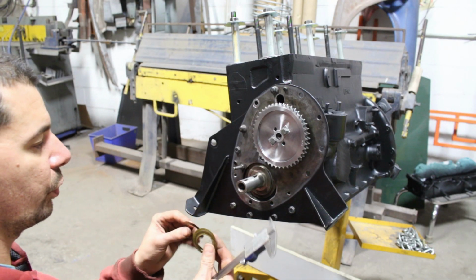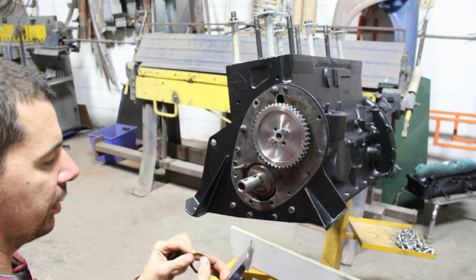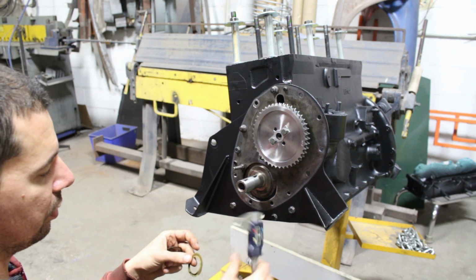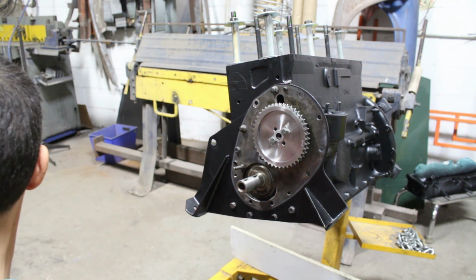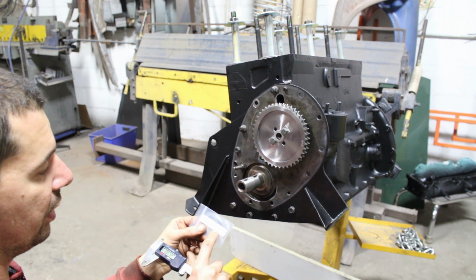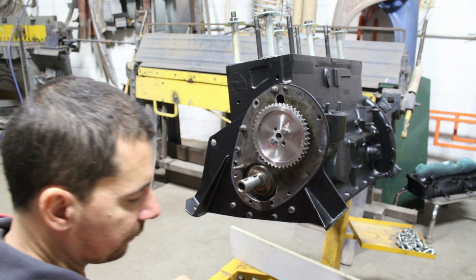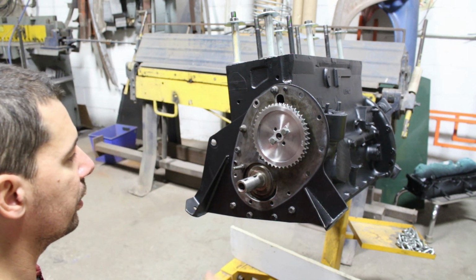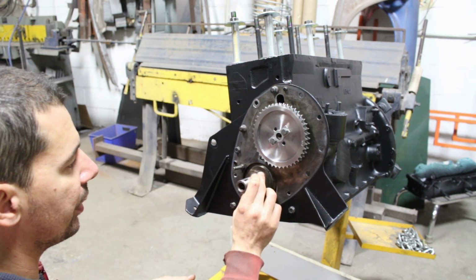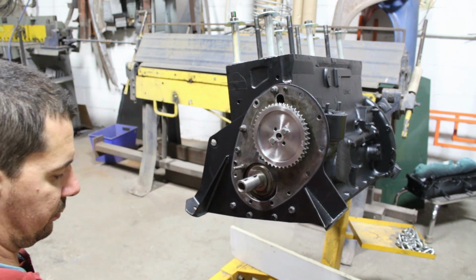Okay, these are the old shims for the timing gear for the crankshaft, and each of them was 5 thousandths of an inch. So I had a total of 15 thousandths of an inch. Now the ones that I bought are 2 times 6 thousandths of an inch. That's gonna be 12 thousandths of an inch, and before I had 15 thousandths of an inch, but I don't know, let's see if this is gonna work.